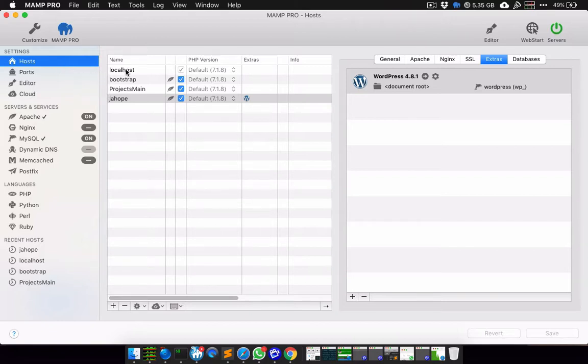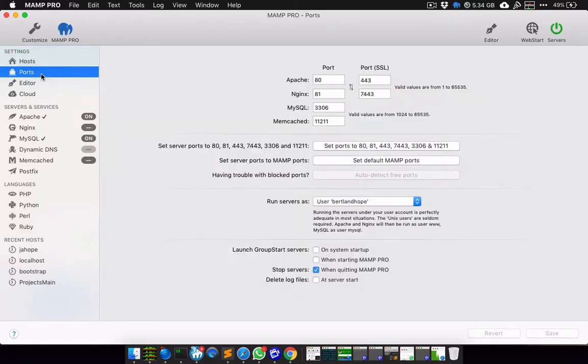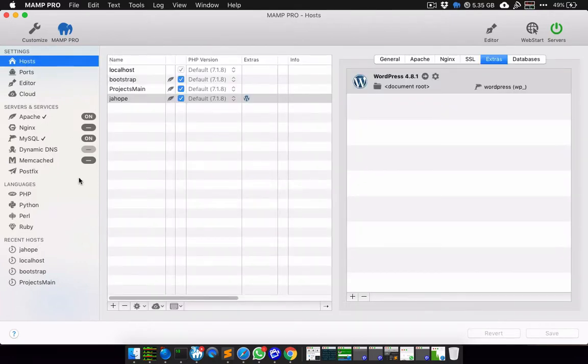what you will want to be doing now is heading over to your host, because the first thing you want to do is add a host. Well, no. The first thing you want to do is go into your ports and set your ports to default. What will happen when you go into MAMP for the first time is it will be on the default MAMP ports. We don't like that. We don't know these ports. So we're going to set the server ports to these default ports that everybody knows and we test on. You set that like that and you save your settings. After you have done that, go to your host and we're going to add a host.